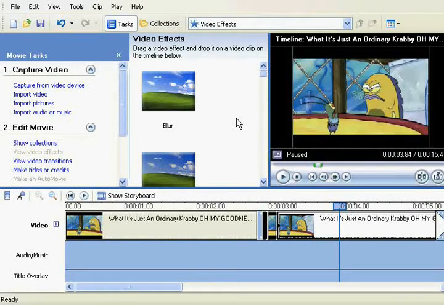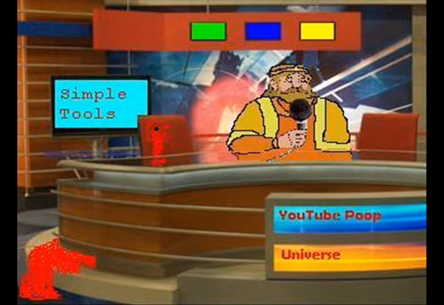And if you take a lot of time on it, you can compete with the bigger YouTube poopers, the ones that use the big expensive programs like Sony Vegas Pro, etc. If you take time on your YouTube poops, even if you use Windows Movie Maker, and you sit there and do every pixel one by one, you will be able to make good enough videos.